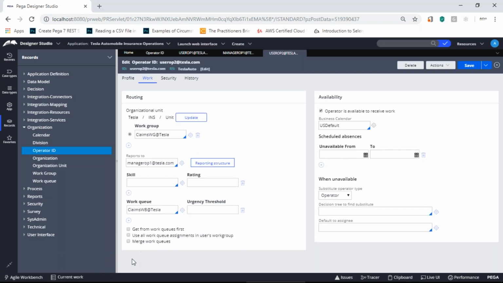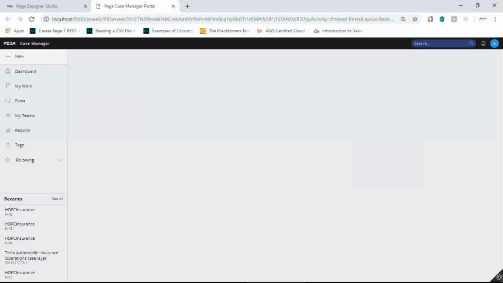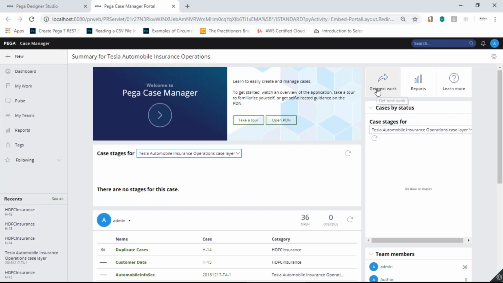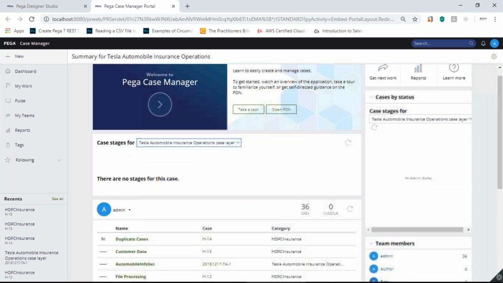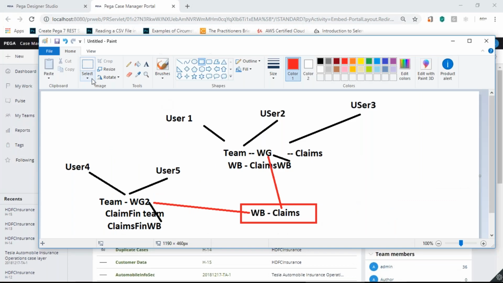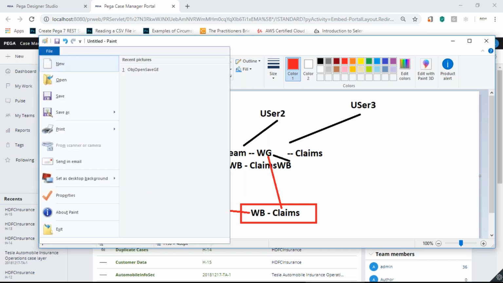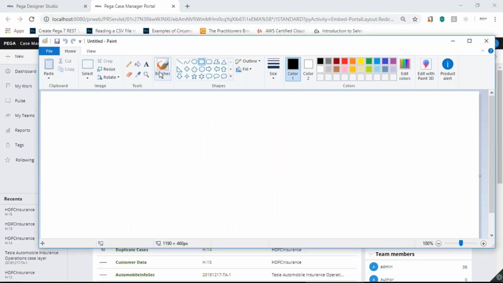We'll go more into it, but what I'm saying is, there's a concept called get next work. Whenever you go to your manager portal or user portal, there is a concept of get next work. Okay, so get next work is a very good concept. Now, what happens in get next work is, I can remove this, right? You understood this, right? So what is get next work?